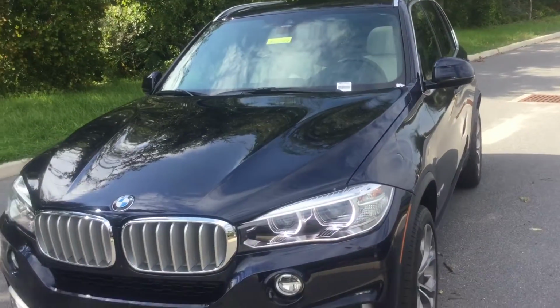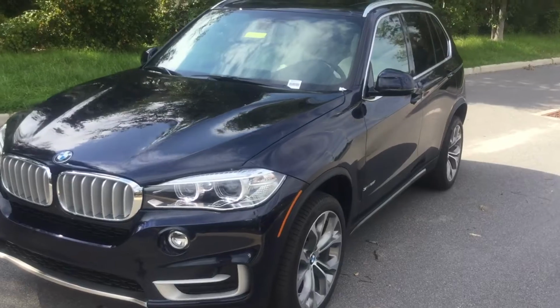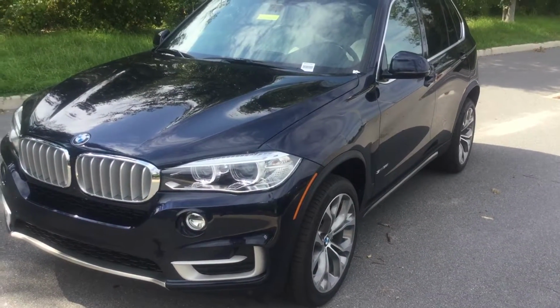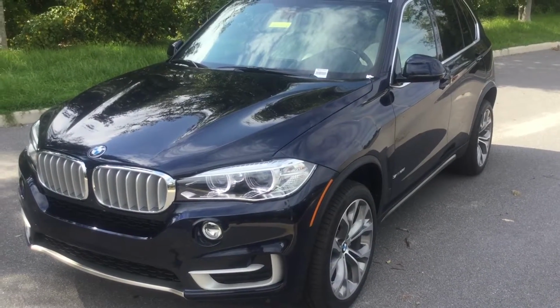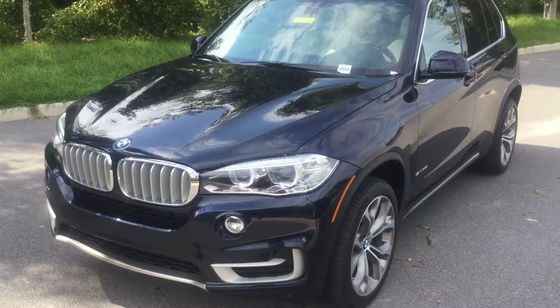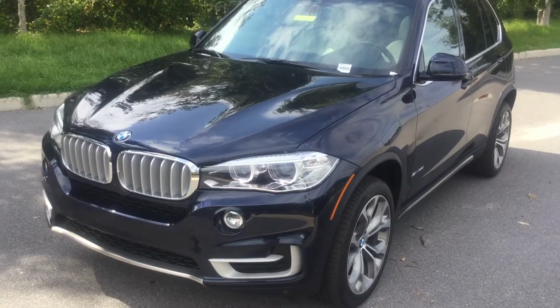By the way, this is an Imperial Blue Metallic, which looks absolutely gorgeous with the ivory, white, and black Dakota leather interior. And I'll be opening the doors soon enough to show you what that interior looks like as well. But this Imperial Blue Metallic is amazing. And I can't help but keep looking at those lines that define the car, for aerodynamics and everything.